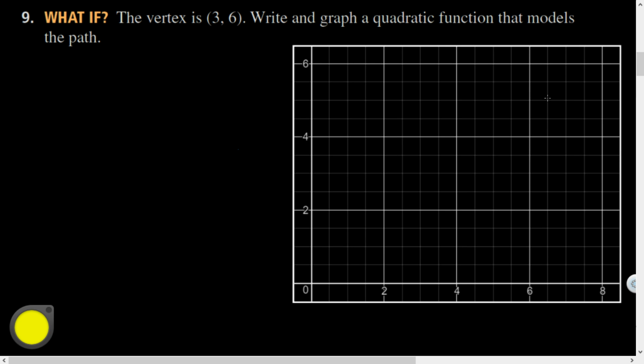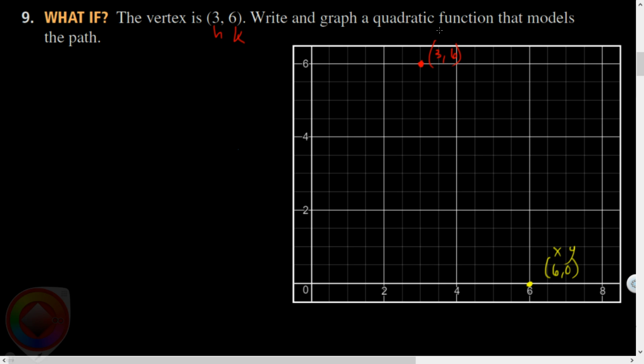Okay, so it says, what if the vertex is 3, 6? So here's going to be my h, k. So this is going to be a steeper parabola. So 3, 6 is my vertex. Because I could maybe change the positioning on the fountain so it shoots the water up higher now. And let's say it still lands on whatever spotlight is here at 6, 0. So this is going to be an x and y combination on my parabola.